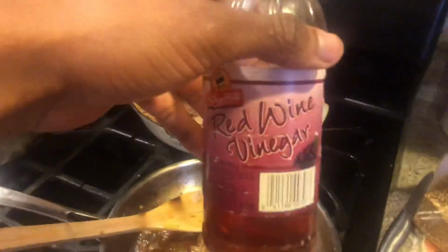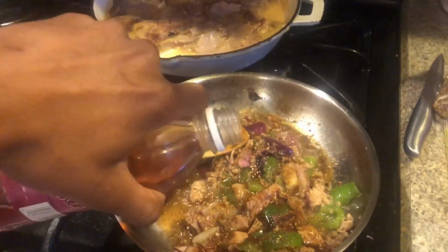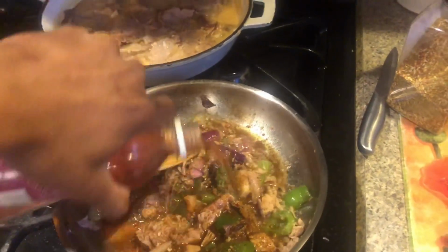And I love to cook with a vinegar. It could be apple cider vinegar or this white wine vinegar. Works very well. Add a little bit of that.